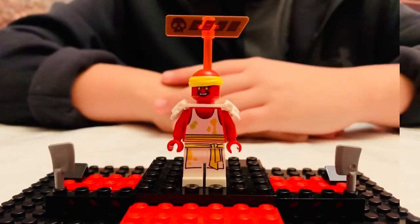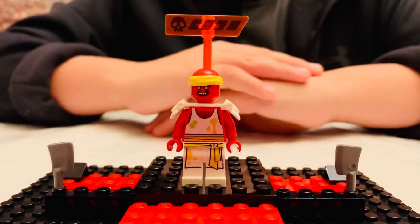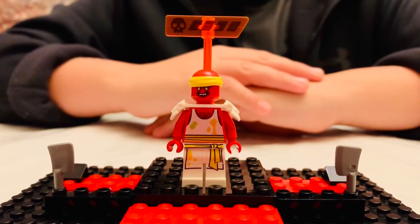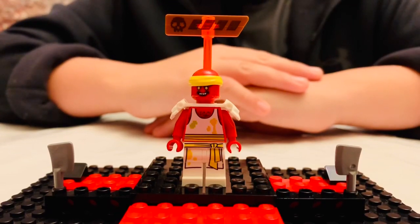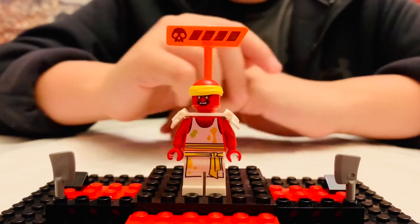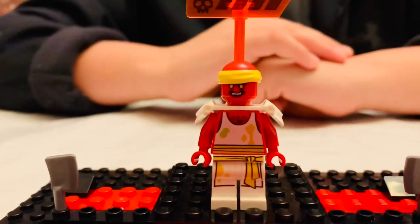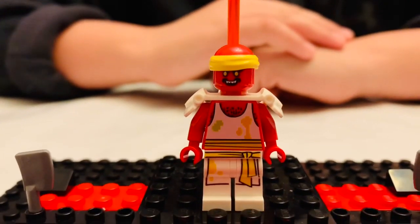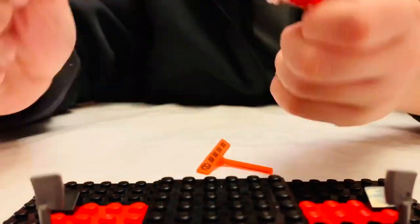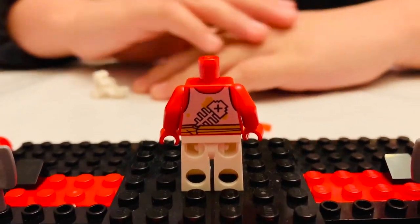Now for the moment you've all been waiting for, the exclusive Tsushima! To be pretty honest, it kind of looks disgusting. He has a lot of stains, which are pixelated, which I think is a cool touch. And we can tell he's an evil chef because he has the villain health bar and he has cooking tools. And he also has, which is really weird for a chef, a lot of exposed chest hair. And what's probably the most disgusting thing ever, at the back, he has a dead fish. A literal dead fish sticking out.